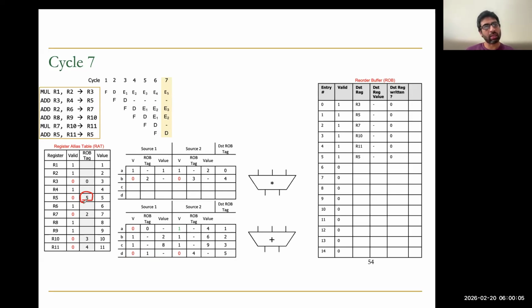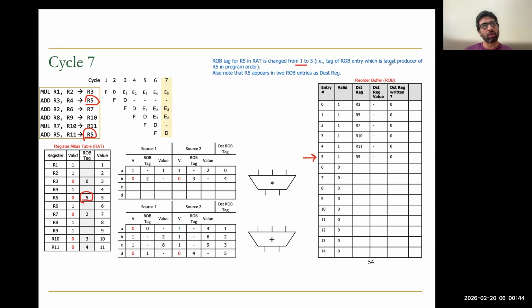So this tag is basically pointing to the instruction which will be the latest writer of the R5. And it will be this one, last add, right? Remember, two adds are writing results into the R5, right? So before this point, we were recording 1. But once we have reached this instruction and we have reserved an entry for it, we updated the tag for the R5 from 1 to 5. So ROB tag for R5 in RAT is changed from 1 to 5.